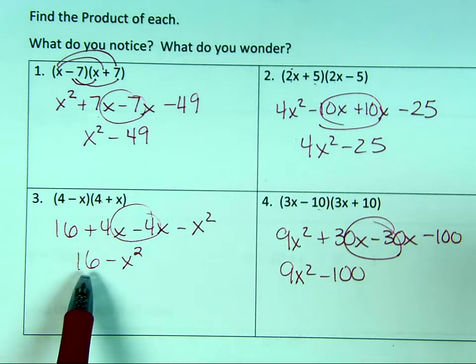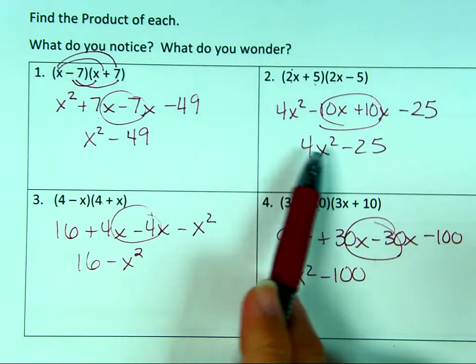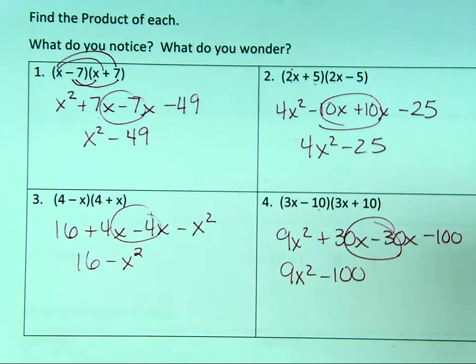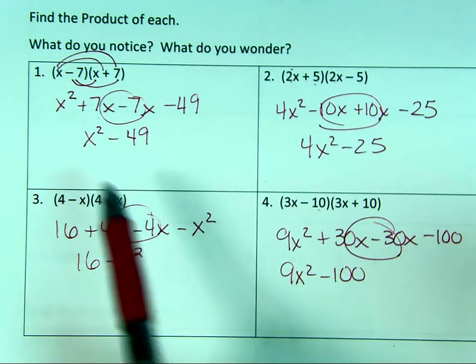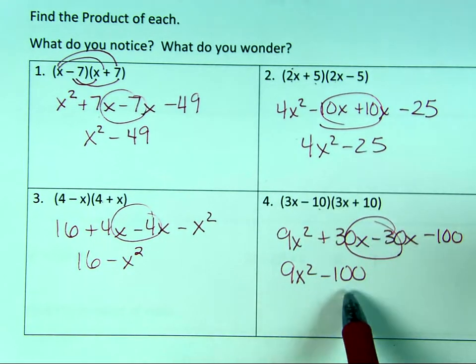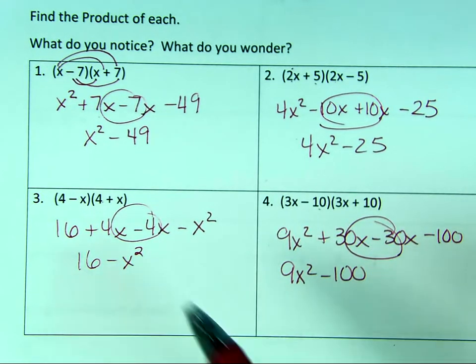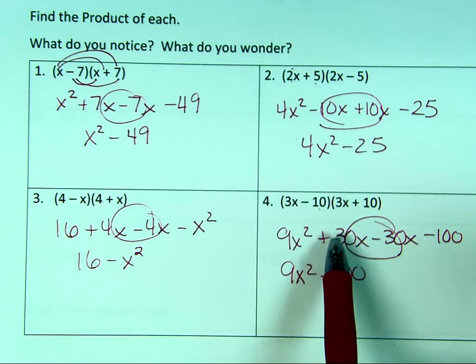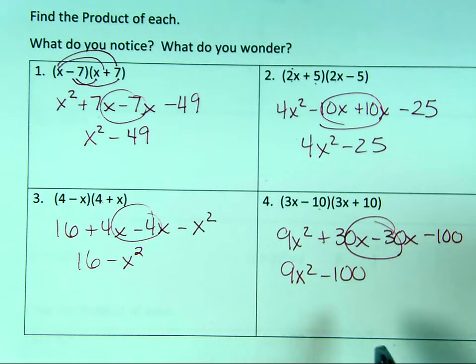And then I noticed that I always ended up with a difference as an answer. So that's a minus sign. They're all minus signs. The other thing I noticed is that I see a lot of perfect squares. That's an x squared, that's a 7 squared, that's a 2 squared, x squared, 5 squared, 10 squared, 3 squared, 4 squared. So I see a lot of perfect squares. So I'm wondering then what would happen if I did this with any other thing. If I always had that plus and minus thing going on with the same exact numbers, would this always happen? And the answer is yes.